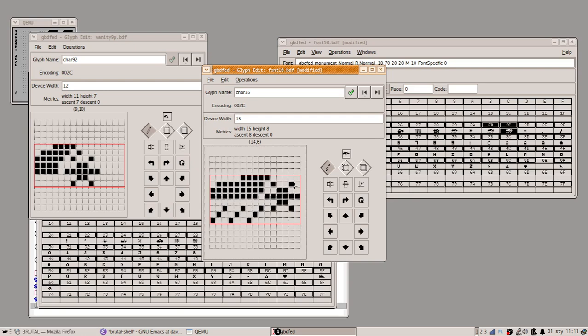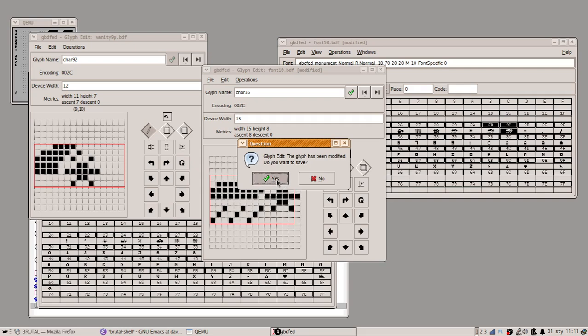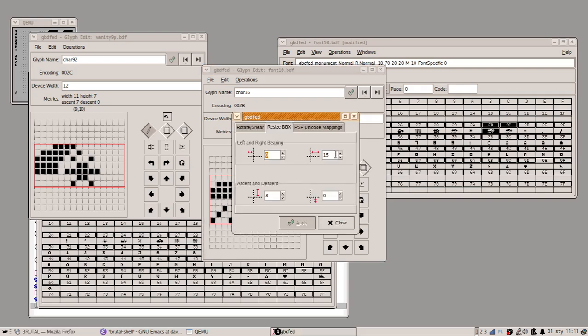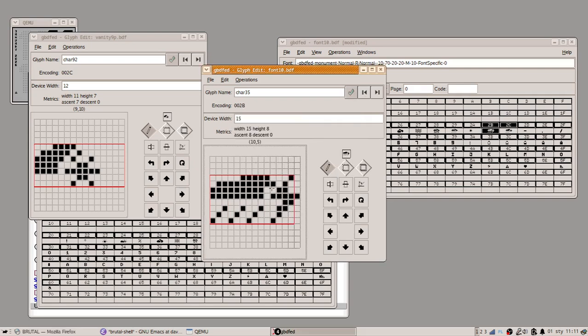That may work. I would just like to put, come on, what's with the 15? Did I make a mistake? Yeah, I did. Here.